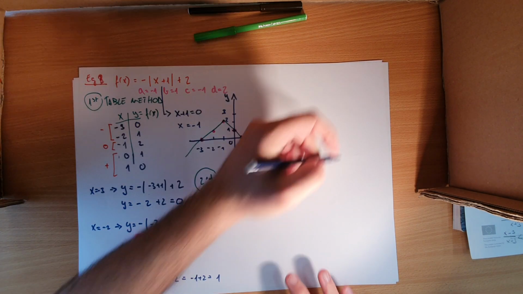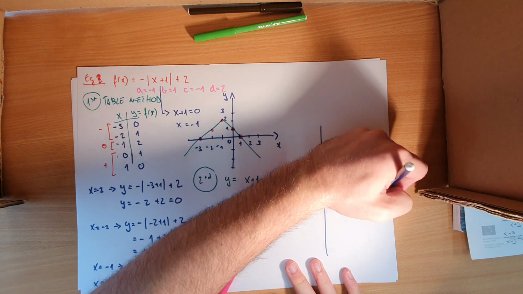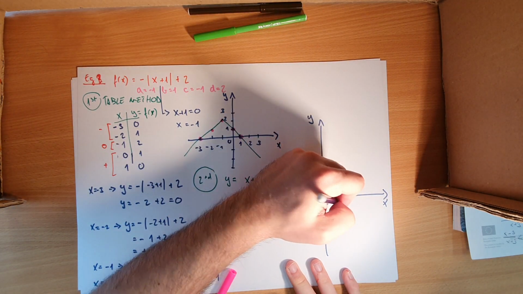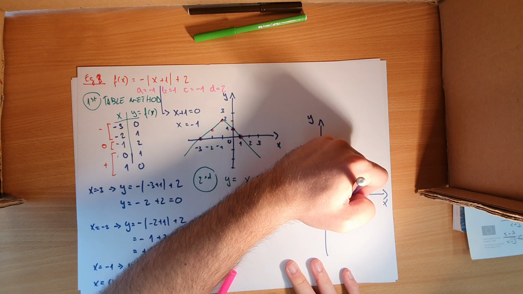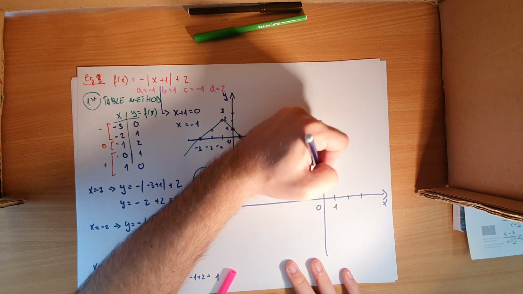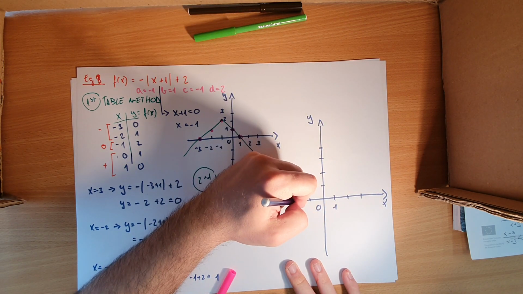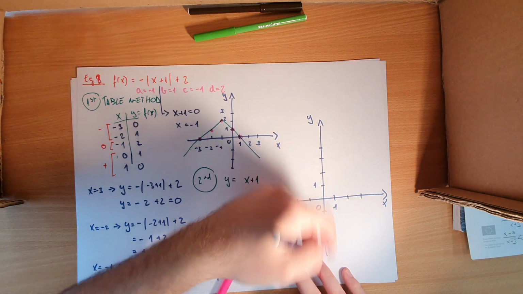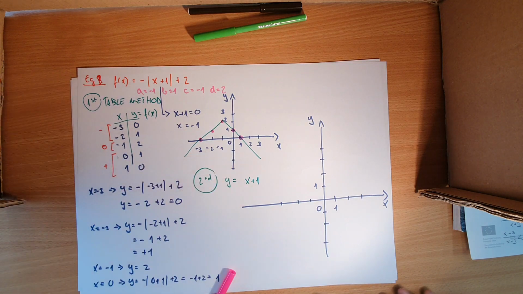So what does this mean? I'm going to draw the big coordinate system. I need to show it a little bit larger. 1, 2, 3, 1, 2, 3, 4. Minus 1, minus 2, minus 3, minus 1, minus 2, minus 3. Oh, I messed it up in the end. I apologize. Okay, x plus 1.